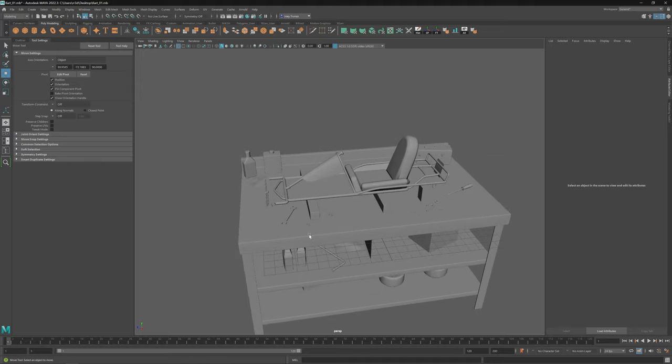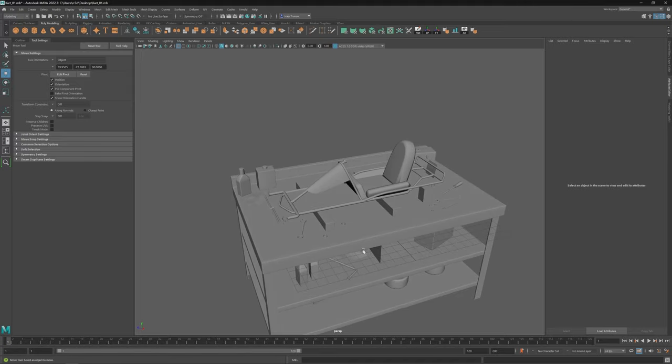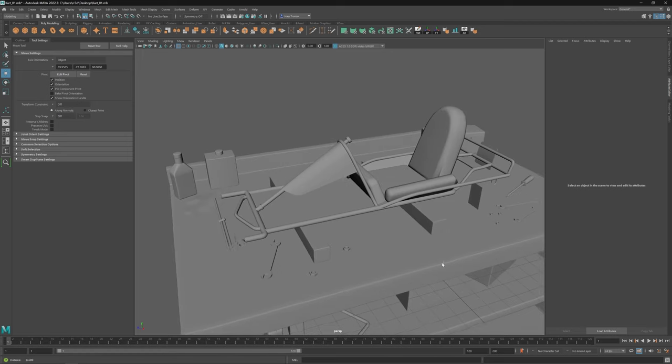Alright, so those tires are all wrapped up. Now I just have to jump back to my go-kart. There's just a little bit more work I have to do to that, so let's just go wrap that guy up.